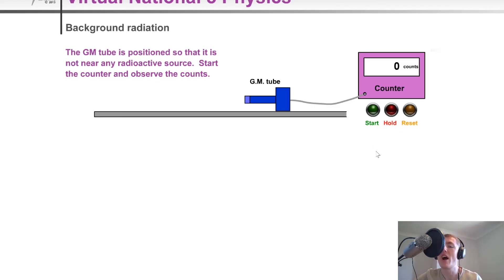So all you would do is say start a timer, and let's say I started my timer, then you would start looking at the counts on the screen. And you'll notice that the counts are not increasing at a constant rate, it's actually a random process. And that's because background radiation is random.